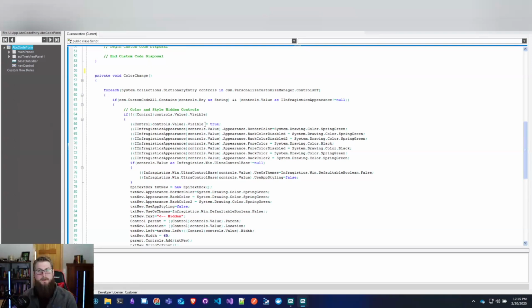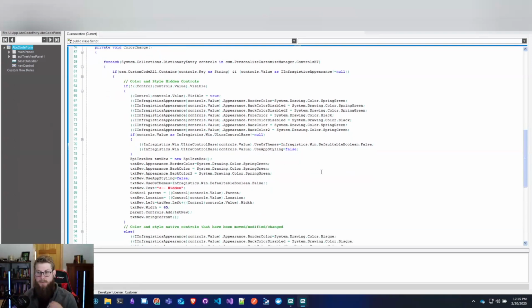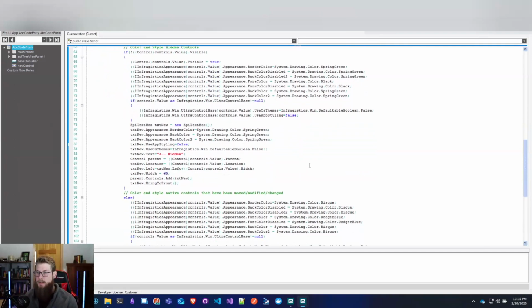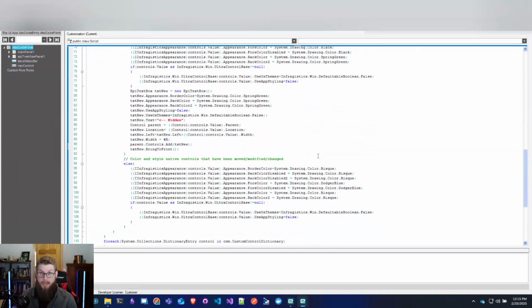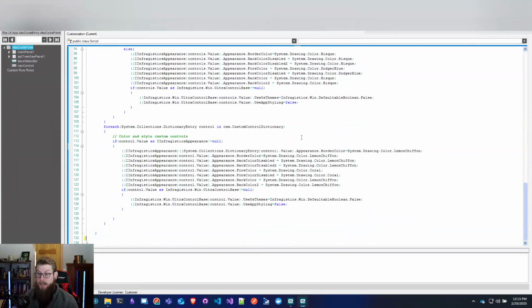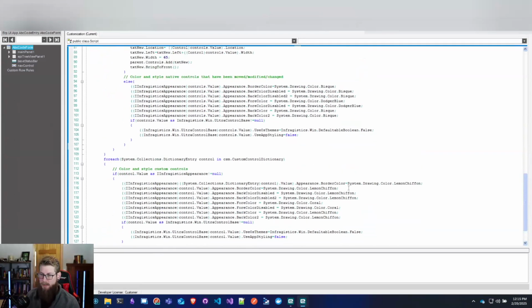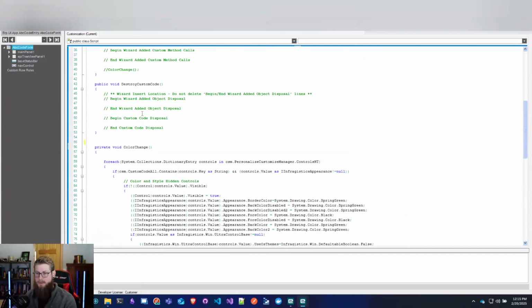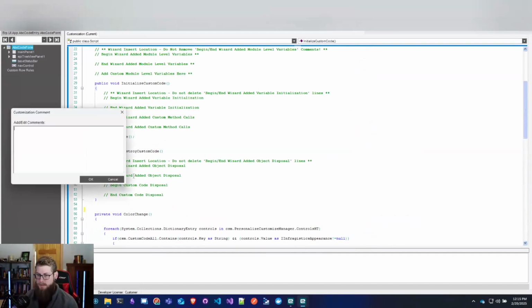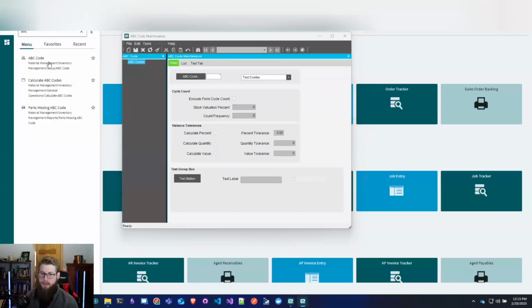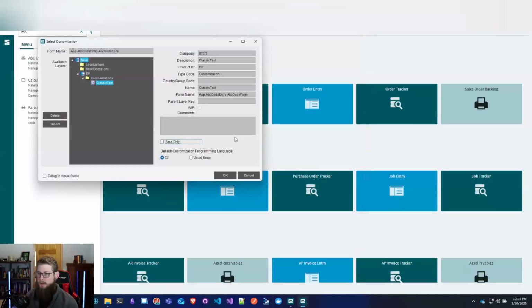But in effect, what this is doing is finding all of the custom controls, and if they're hidden, it will help bring them visibility by turning them visible, even pointing an arrow at them to say, hey, this is hidden. If they're not hidden, it's going to highlight them a different color, so they're very easily distinguishable from everything else. Once you put that code snippet in, we're going to activate that on initialize and see what that's going to offer us. So we'll save that form and then relaunch ABC code.